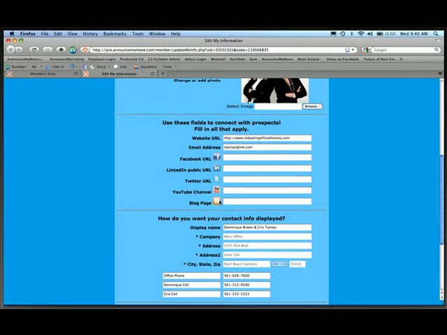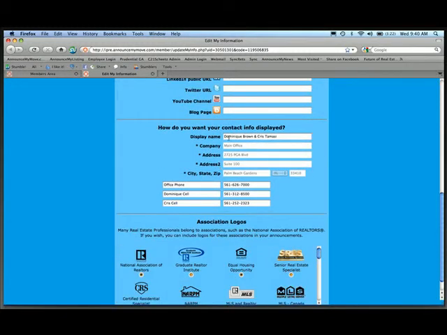And then as you scroll down, you can add your display name, and you'll see they're in a team. So they put in both of their names because this is a team. Your office address is uneditable. That's coming over in the data feed to us. And then you can personalize the way you want your phone numbers displayed.